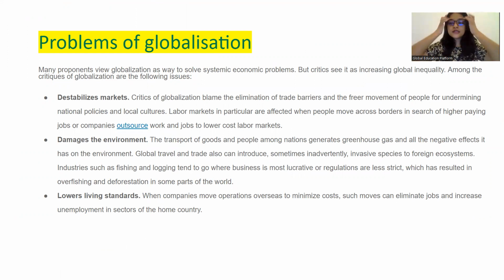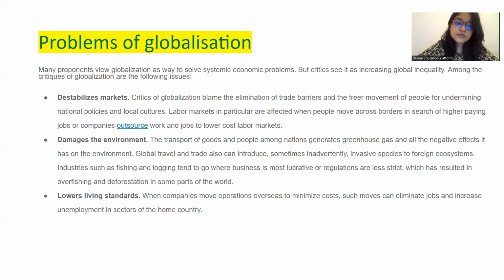All right. In the last class, we looked at the types and the importance of globalization. In the same way, we saw the benefits when I was explaining the concept of globalization itself. Today we will be discussing the problems that would be faced as a result of globalization, because like I explained in the previous class, globalization is not just about the benefits businesses or countries can face, but there are also problems that could be faced as a result of globalization.